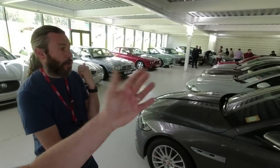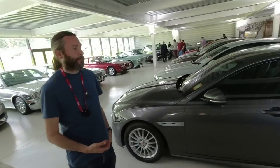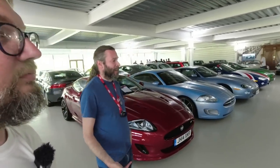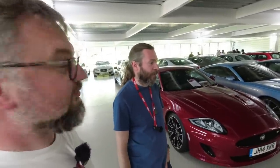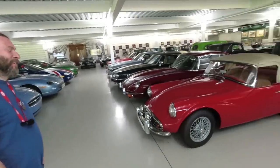You must have some storage elsewhere because you can't see all the cars here. We do — I'm trying to refresh the display more often now. It'd be great to have an actual exhibition space where we could do curated exhibitions. We've got cars stored in several locations — we've got another gallery in Coventry Transport Museum with a whole load of our cars. We recently spent money making that fresher, moved some cars out to refresh it, and then had people complaining their favorite car was no longer there. It's always the way — a juggling act.